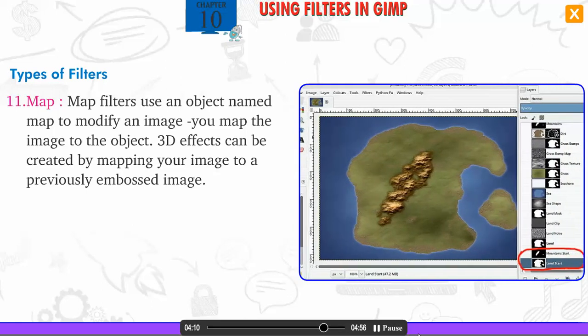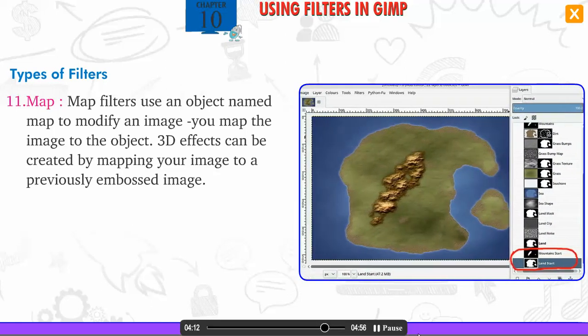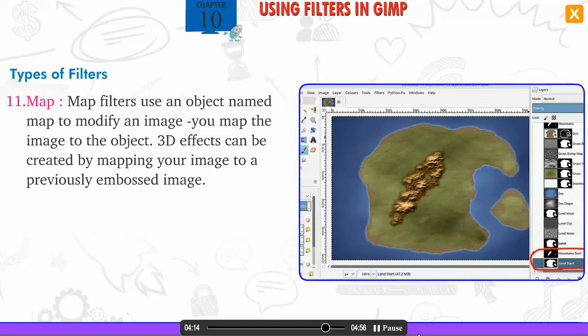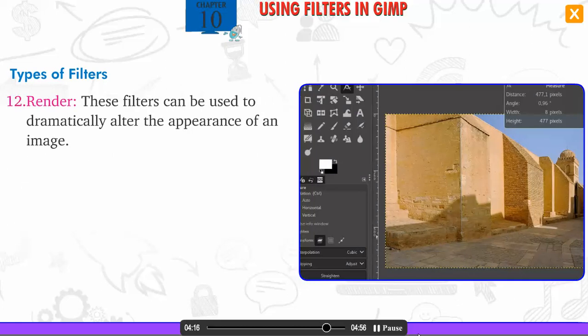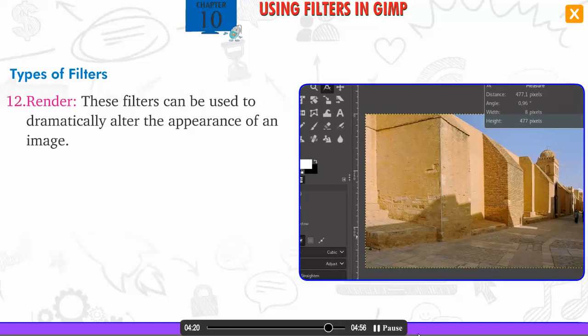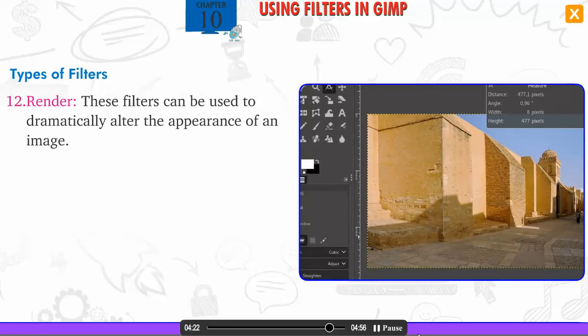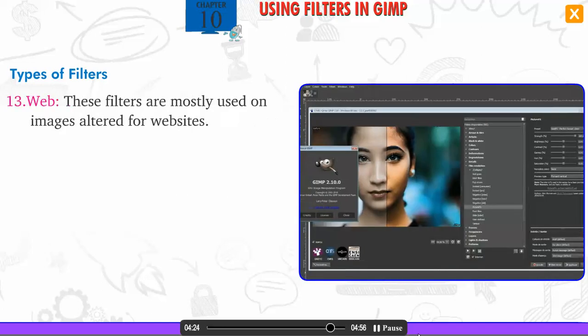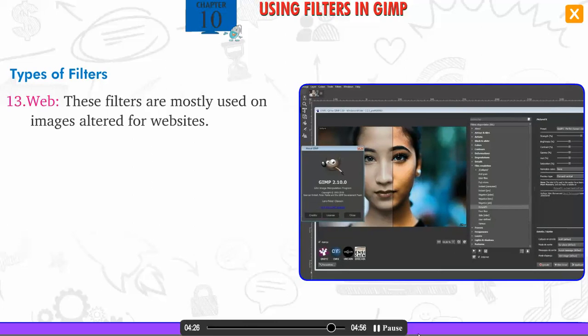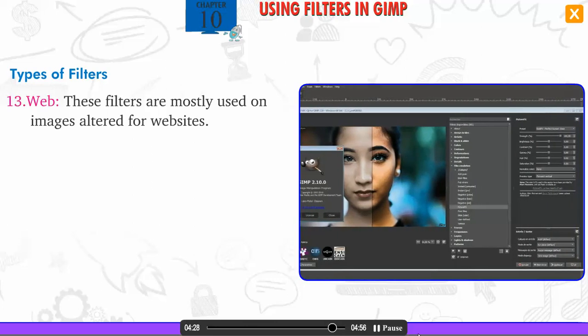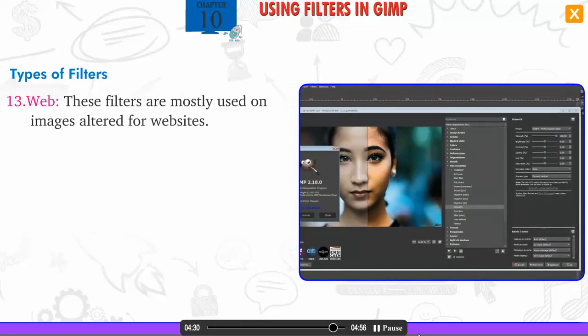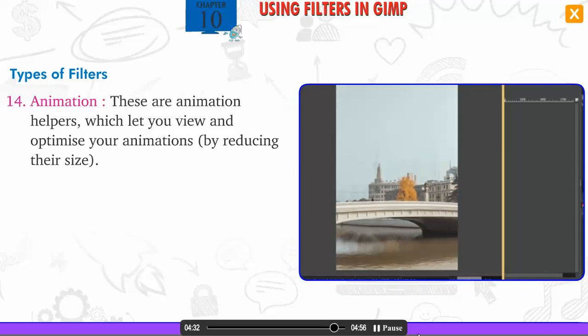3D effects can be created by mapping your image to a previously embossed image. 12. Render. These filters can be used to dramatically alter the appearance of an image. 13. Web. These filters are mostly used on images altered for websites. 14.